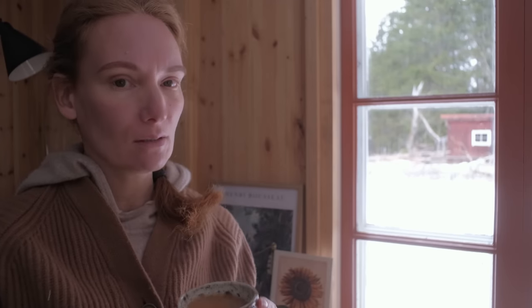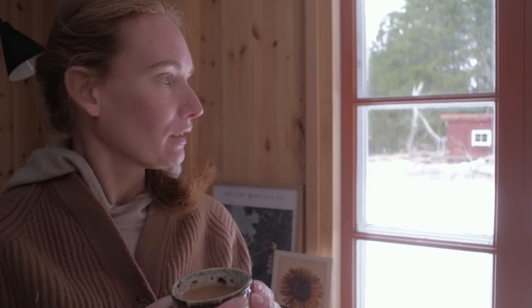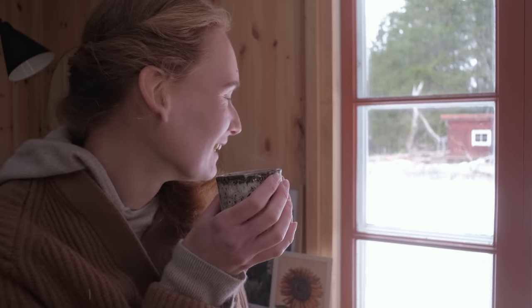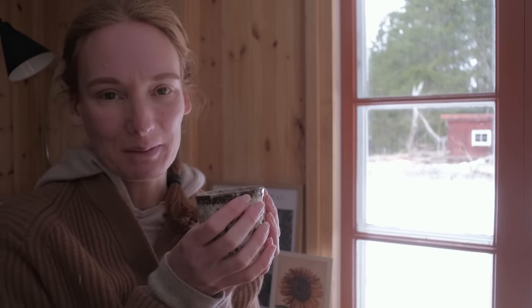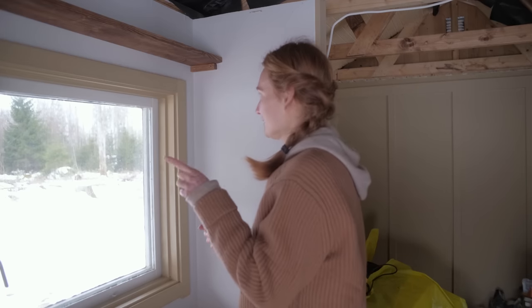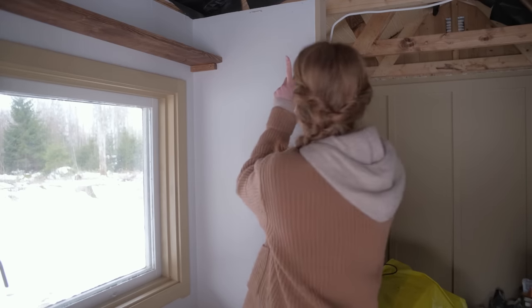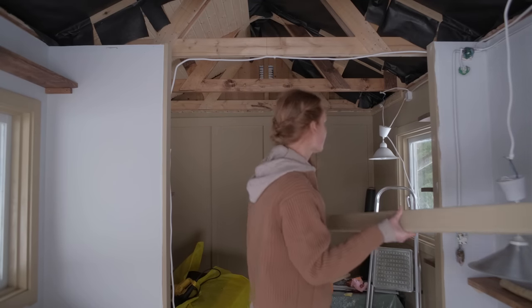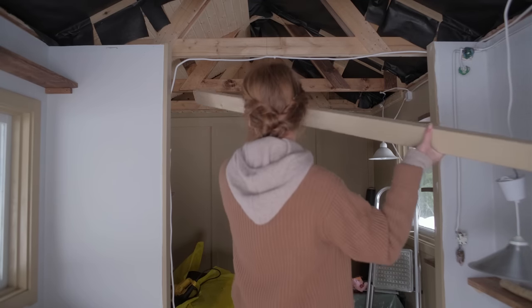Unfortunately, the sun disappeared and now it's got really cold outside. And I wanted to make my towel rail. Alright, I just did another layer of paint and it seems that this is also ready.